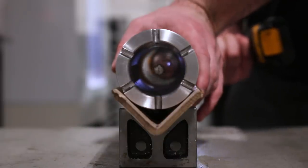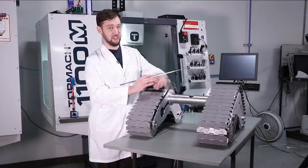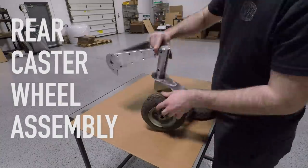That's all for now. Next time, we'll be moving on to his rear caster wheel assembly, which also needs to articulate with the tiptoe motion.